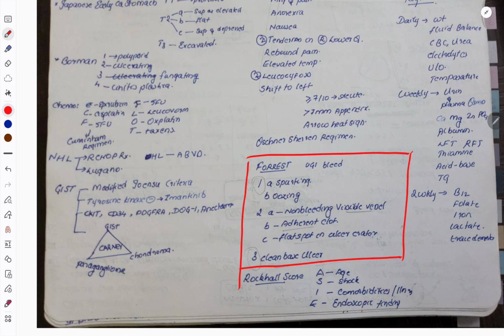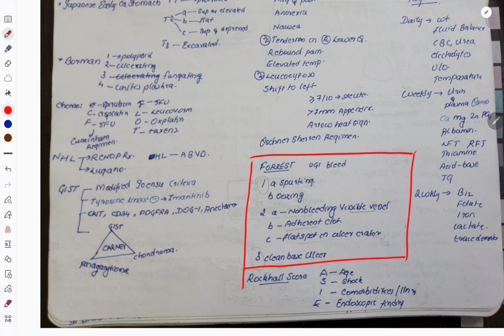Alright, now after that, I can do the treatment. So how do I do the treatment? If it is having any active bleed, that is if it is 1, or if it is non-bleeding visible vessel, in these cases I will do endoscopic clip or coagulation, and then I will give an adrenaline injection. This is what I would do. But for these 3 cases, if it is a clot, flat spot in ulcer crater, or a healed ulcer, that is from 2B, I will just discharge the patient, nothing else is necessary.